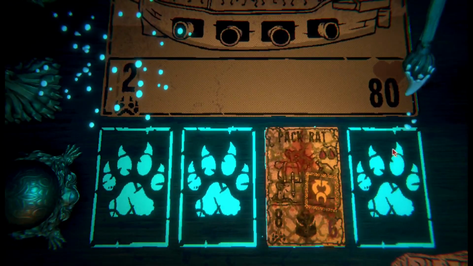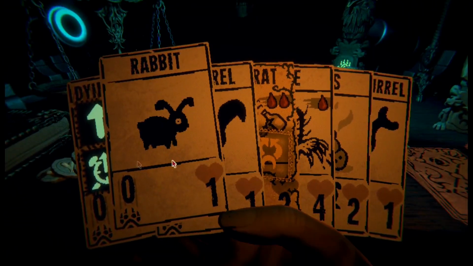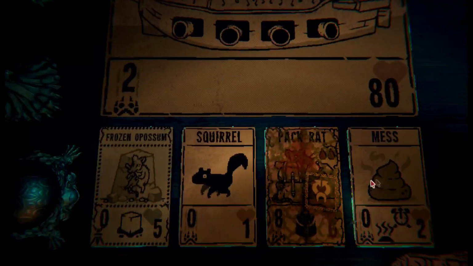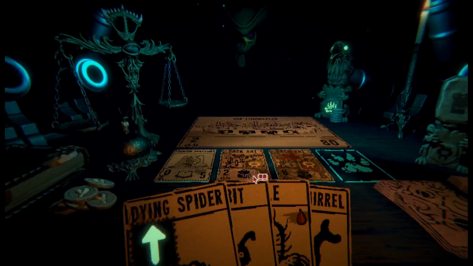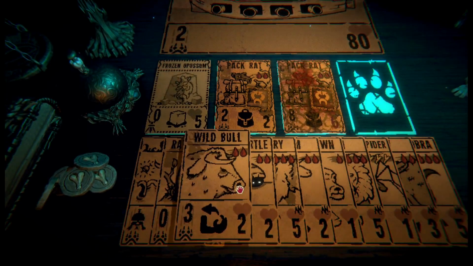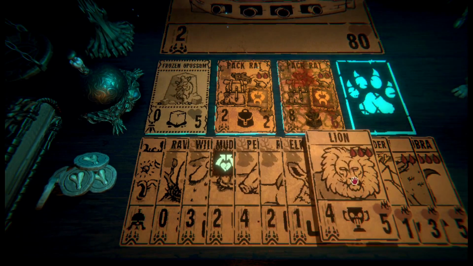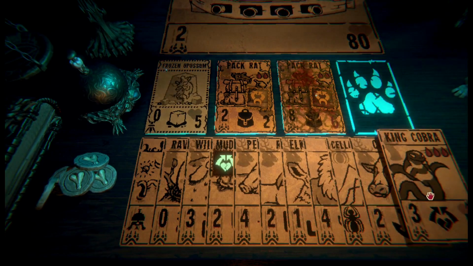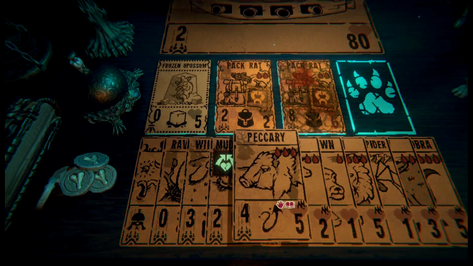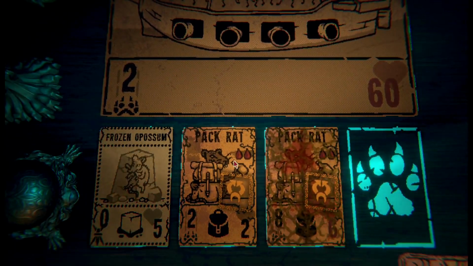Sweet. How about we do this? Take that. Plop you there. Turning mess. Nice. Anybody else that we can use? Oh, I should have put Pack right there because I was thinking about using my turtle to do that. But we don't need to worry. I don't know. That's probably a wrong choice, but I don't care. Pack Rat's going to finish this real quick.